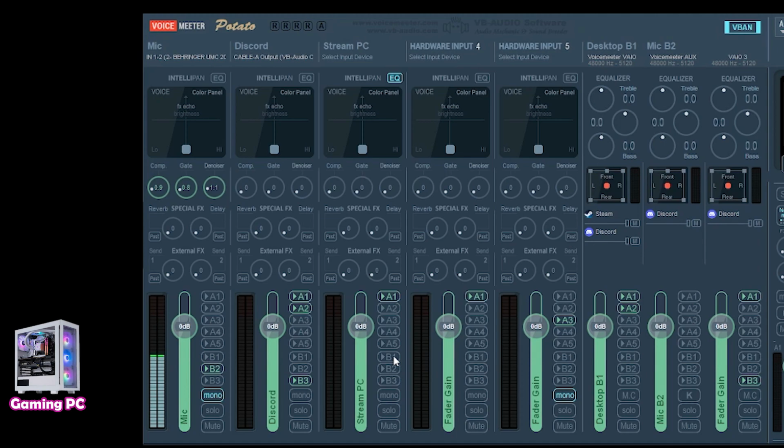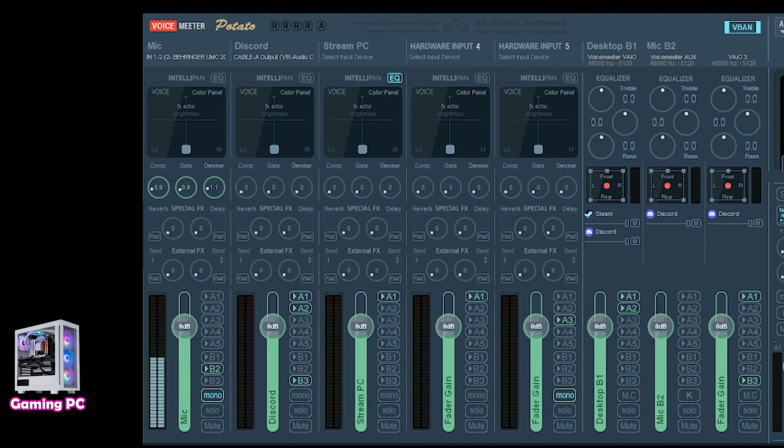If you selected B1, it would be sent out through your capture card and then you would just have looping audio, which would not be good. So just the A1 box, nothing else. Okay, and as a quick little test, let's go ahead and see if we have the audio coming over. All right, there we go. Now you should be able to hear all of your alerts, sound effects, whatever audio that you want to be able to hear coming from the stream PC.